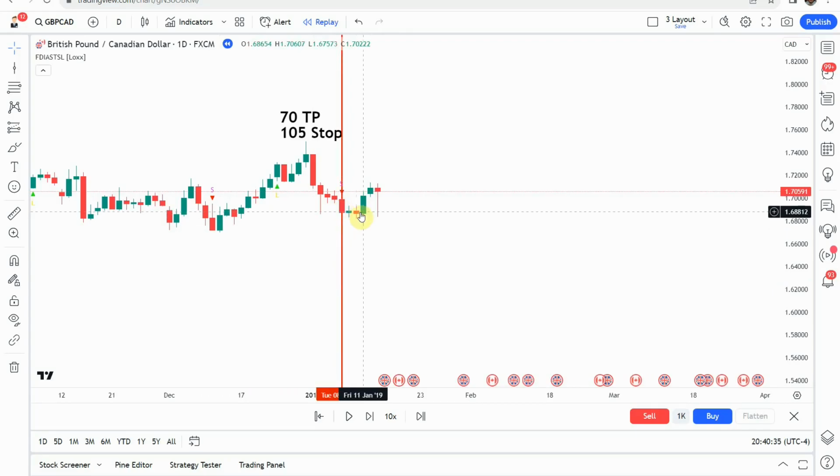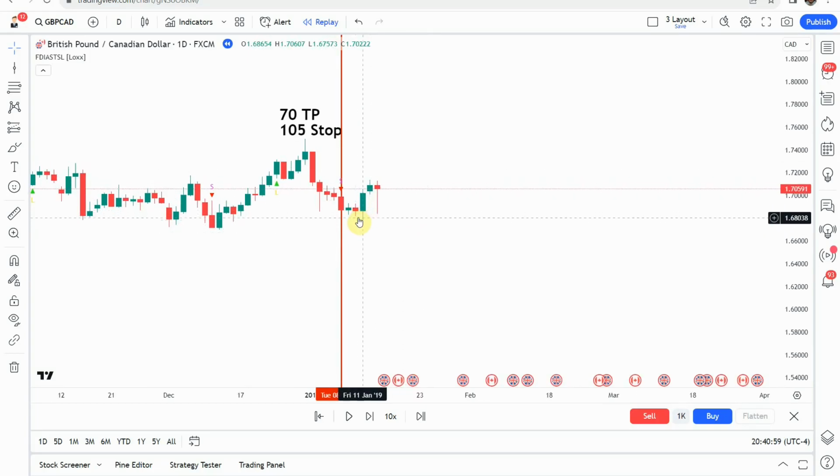It's unclear which direction it went first. More than likely, I would guess that it went down. It then came back up, causing this wick, and then continued up. But it is very possible that it did go up before it came down. And so it may have very well stopped out before it then created this wick and started to push up.